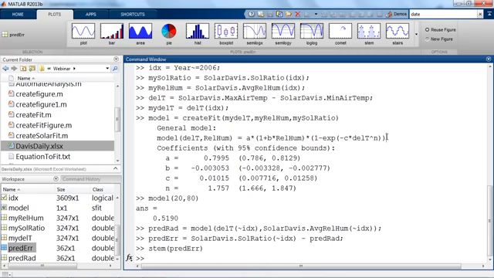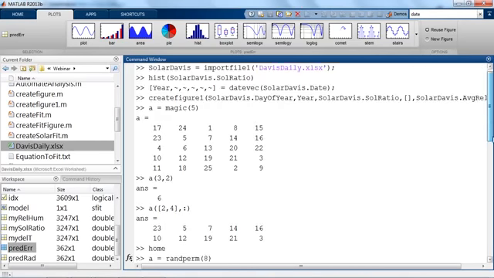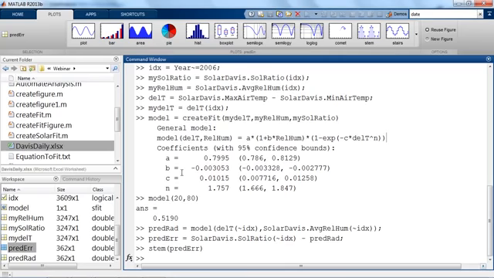Now we need to start thinking about how I can share this with other people. The first thing I might want to do is take all the work that I did interactively in the command window and copy it over to a file so I can reuse it. I could sit here and try to think about what commands I used, or maybe scroll back up in the command window and copy paste. But let me show you an easier way.